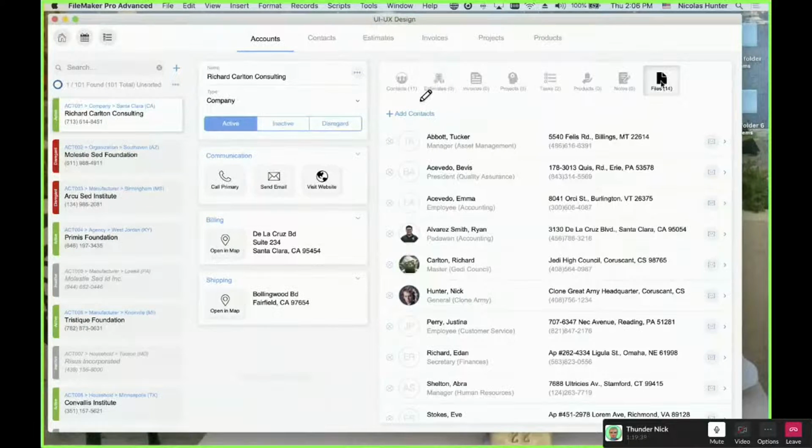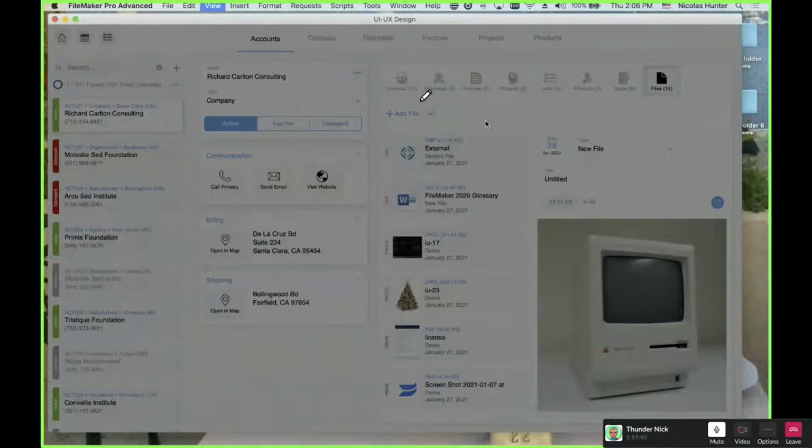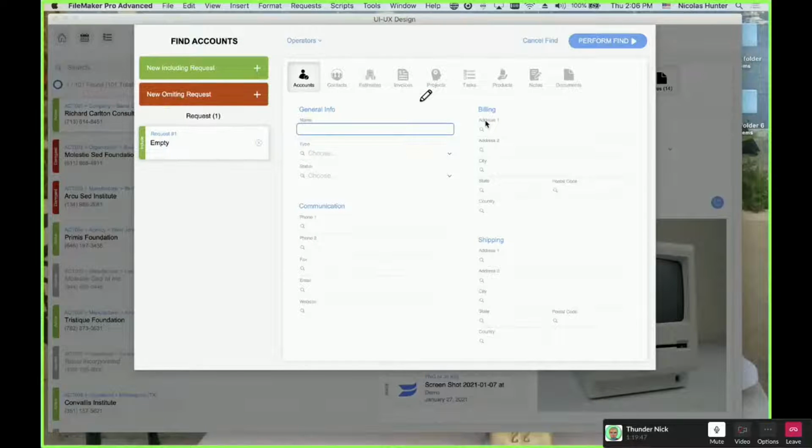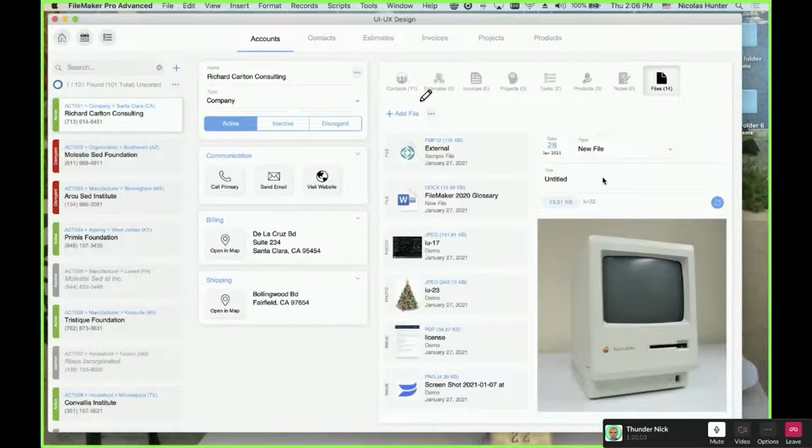Okay. So before we go here, and before tomorrow, I'm going to show you something like this. We are going to talk about searching. So this is what I'm going to lay down tomorrow about searching records here. Yes, you can omit. Yes, you can include. You can omit, include, etc. Yes, you can do that.